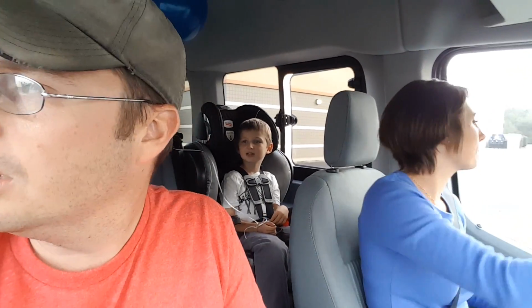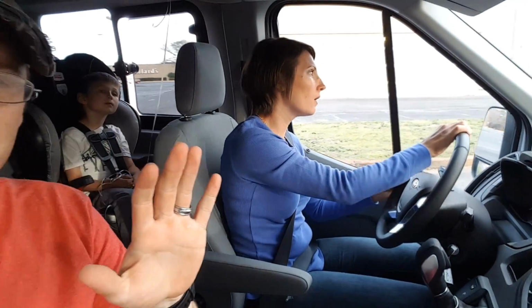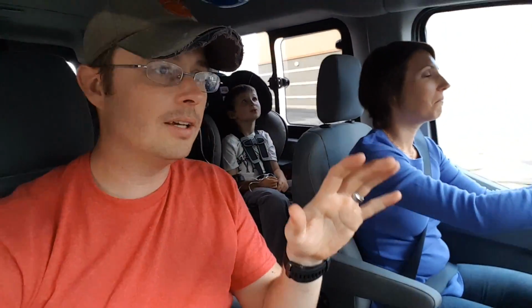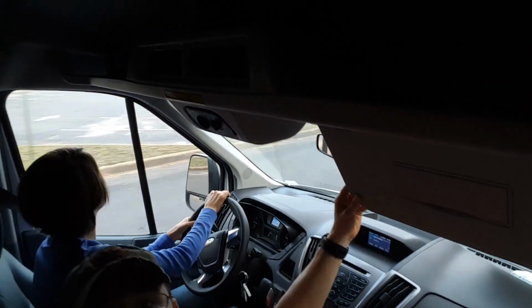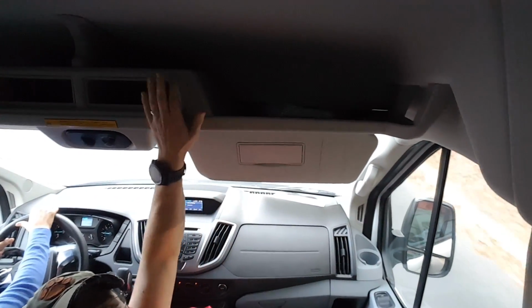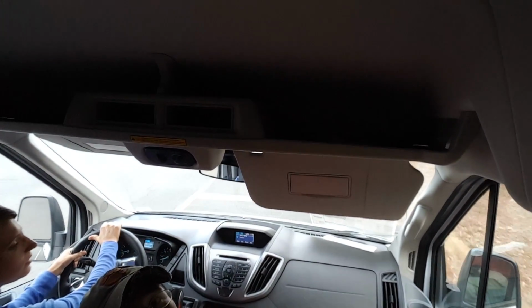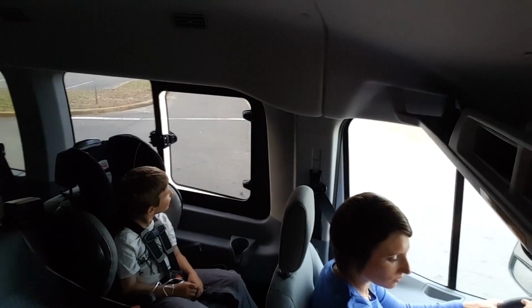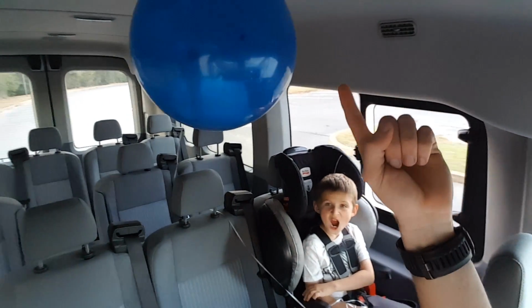So this comes with integrated Bluetooth controls. The windows are awesome. You can see just about everything. It's got a little bit of pickup. Heather likes that. Big sunshades here. You got a big spot up there to store stuff, and then over here and over here. So you got plenty of storage space. In case you didn't see it before, there's the AC vents and stuff. They go all the way down the side over here.